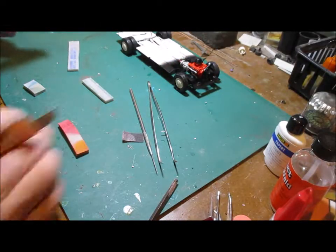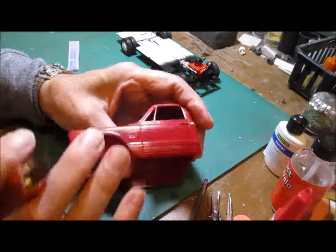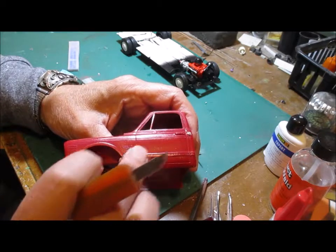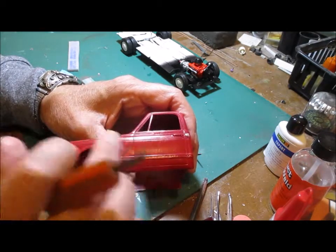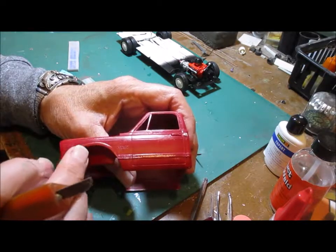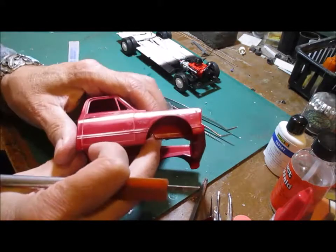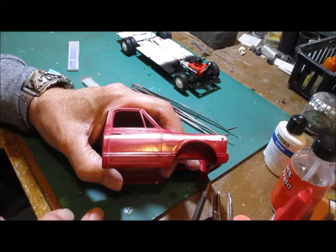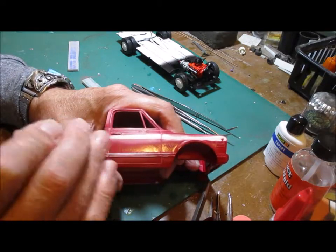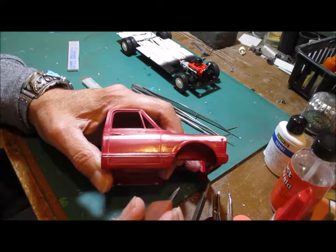Where I'm at right now — this is a deluxe pickup truck, so it has the side moldings here and above at the belt line. What I decided to do was to remove both of those body side moldings, which takes some time. I spent some time last night on the passenger side and removed the top molding. I'm not sure it's going to be perfect — I won't know until I get some paint on it.